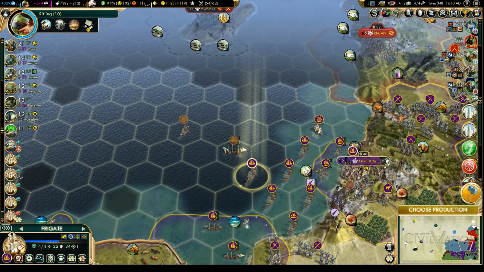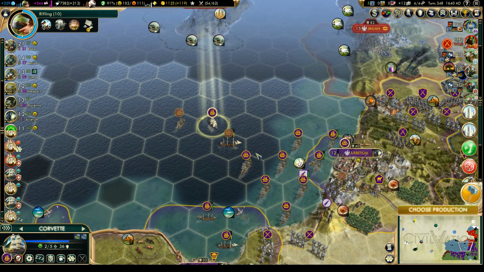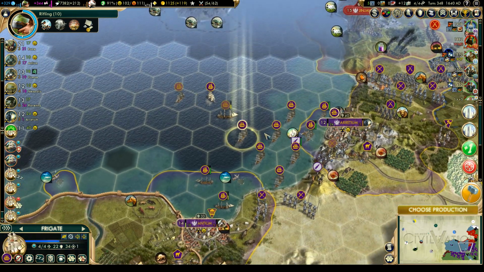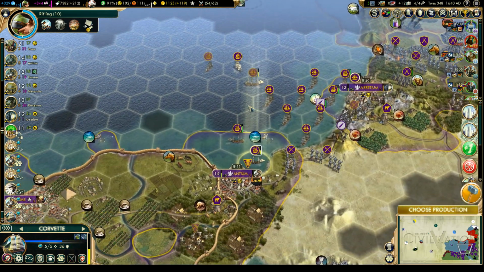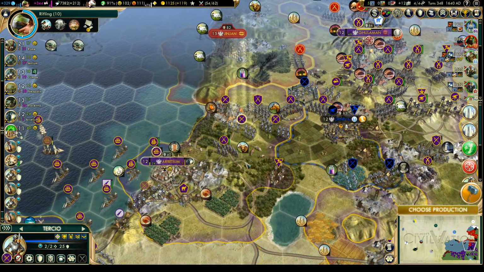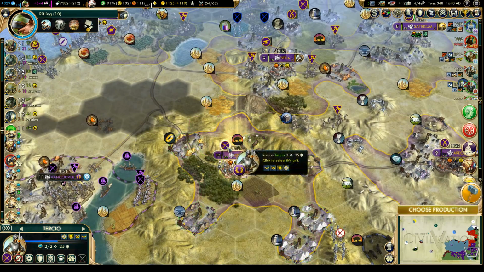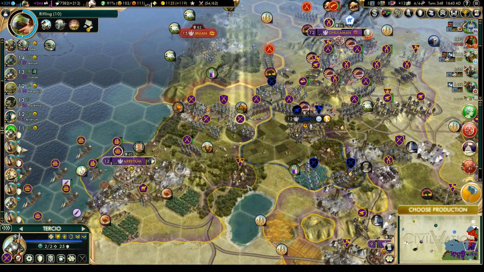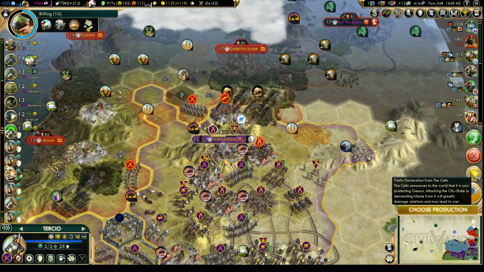Oh wait, how did you have only 1 movement point? I thought that debuff lasted only 1 turn. It seems that I was wrong. Oh, I missed this cuirassier. Okay, it's another easy kill. Great.